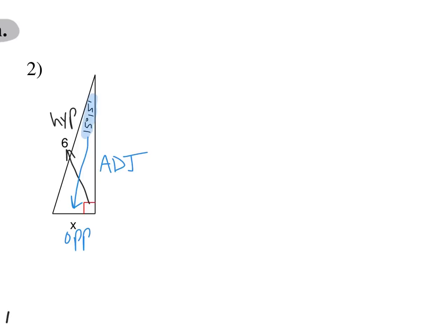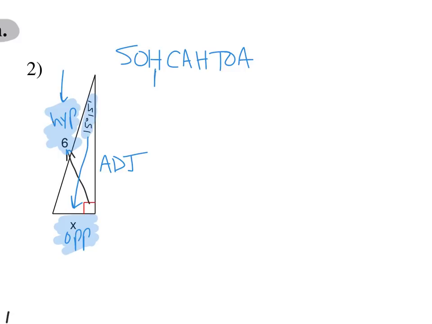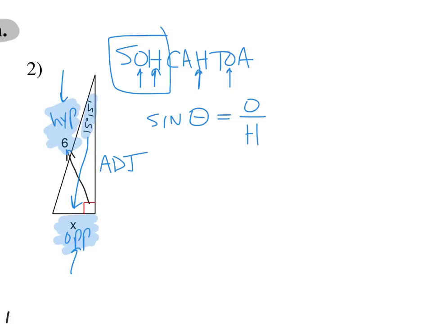Step 2 is to identify the active sides. They're telling you the hypotenuse is 6. They're telling you the opposite is x. So here the active sides are hypotenuse and opposite. Step 3 is to determine whether it's a sine, cosine, or tangent problem based on the active sides. So I label the h's, label the o's, and the only trig function that we have both parts for is sine. So we're going to substitute the sine of the angle, sine of theta, equals opposite over hypotenuse. So we write out the rule.